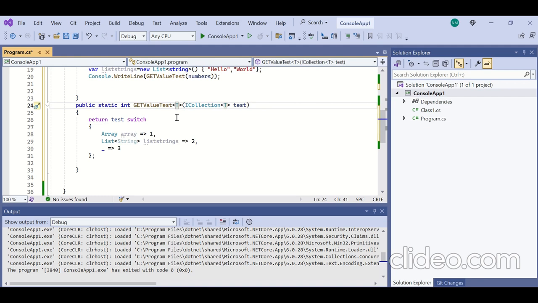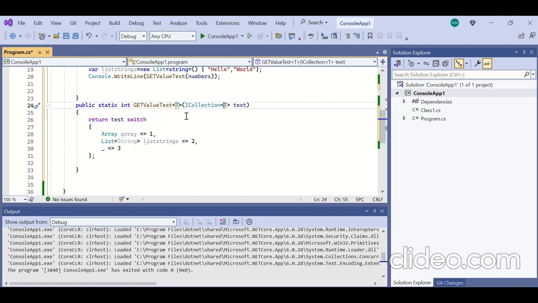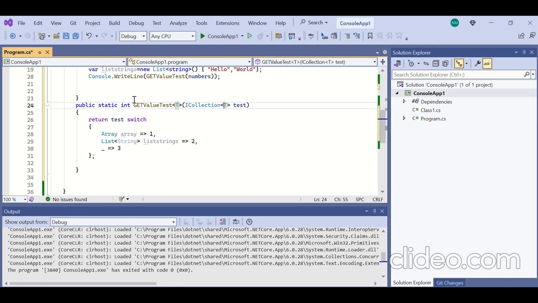As I told you in the type system, we can use generic types. If we declare T, it just takes the type at runtime, so I can call this method using any type. Here the collection is used with any kind of iterable objects like arrays or collections. So this is the generic type that I used.